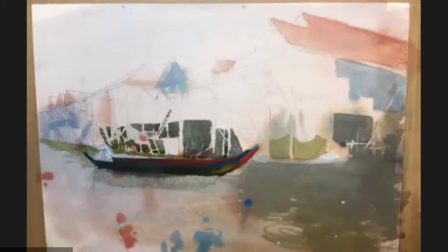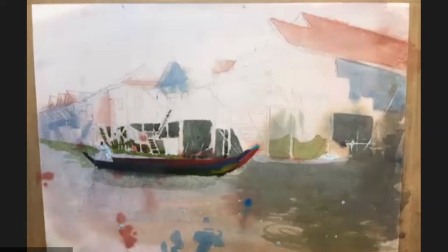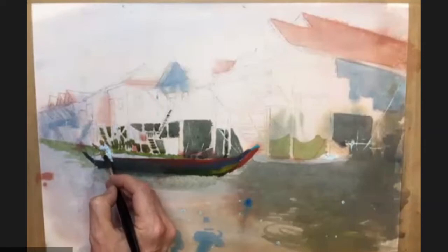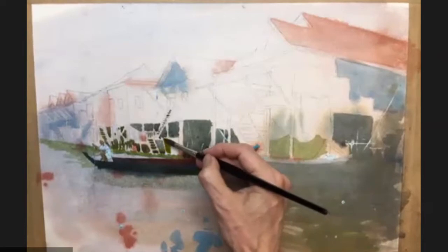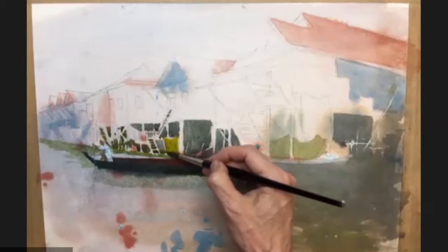And then the little figure himself, I'm going to use some crimson, and because he's got quite dark skin, I'm going to make it quite dark orangey brown, so some crimson with some burnt sienna. Probably too dark, got a little bit lighter, bit more water in there. His neck, head, arm, his other arm, his legs are here somewhere. So we just block those in, that's the figure. The netting, so I'm going to put that bit of netting in, it's in the background with some green. This is some netting here, just kind of hanging down towards where the water is.